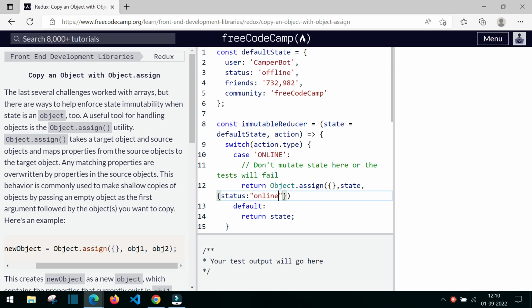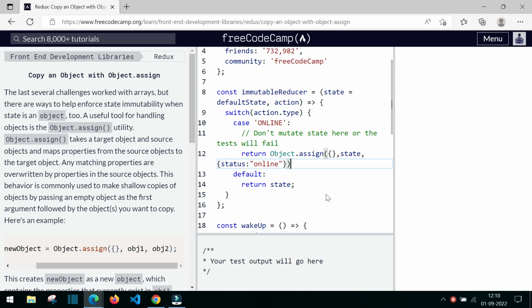Here it is status offline, but now we are giving status online. The property is the same but the value is different. So this status offline will be cancelled and this status online will be added to the new object. Okay, that's it.